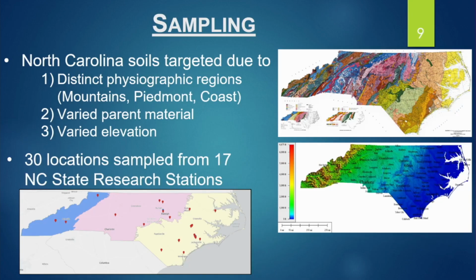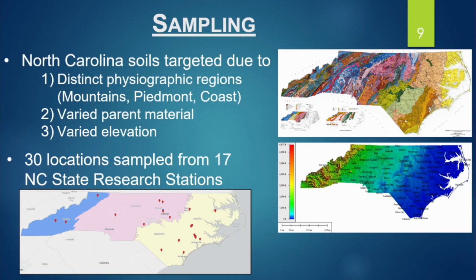So in order to test these three new quantitative methods, we needed samples. And so we collected surface soils from across North Carolina. North Carolina is not only advantageous due to close proximity to us, but it also represents diversity with regards to the parent material, which you can see here on the top map of North Carolina. Those different colours indicate different parent material. So it's quite diverse. It also has diversity with regards to elevation.